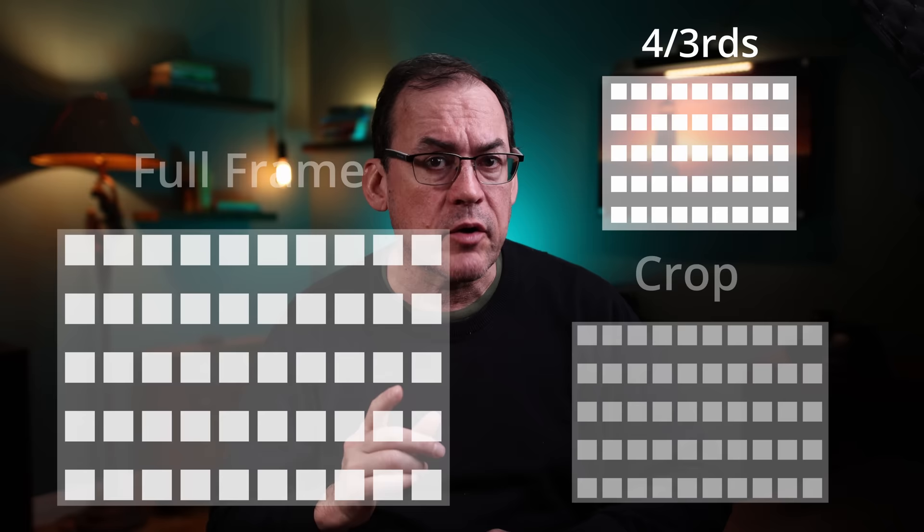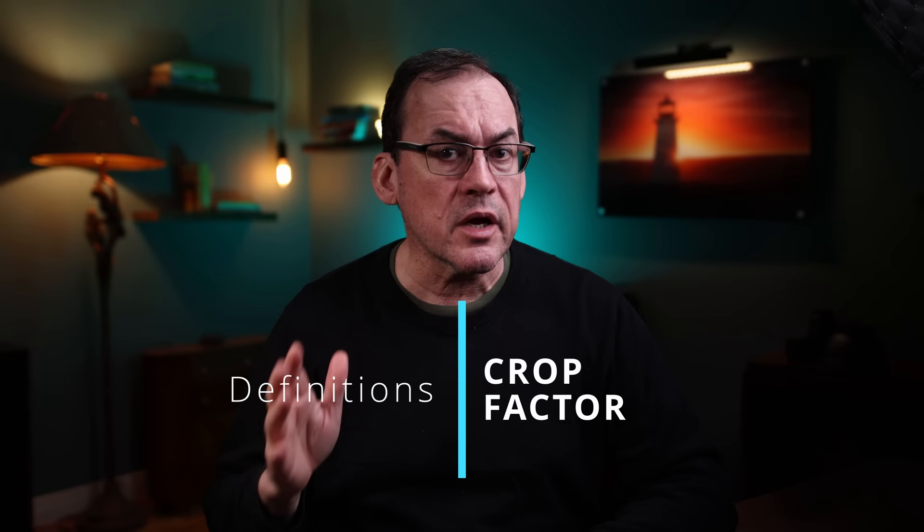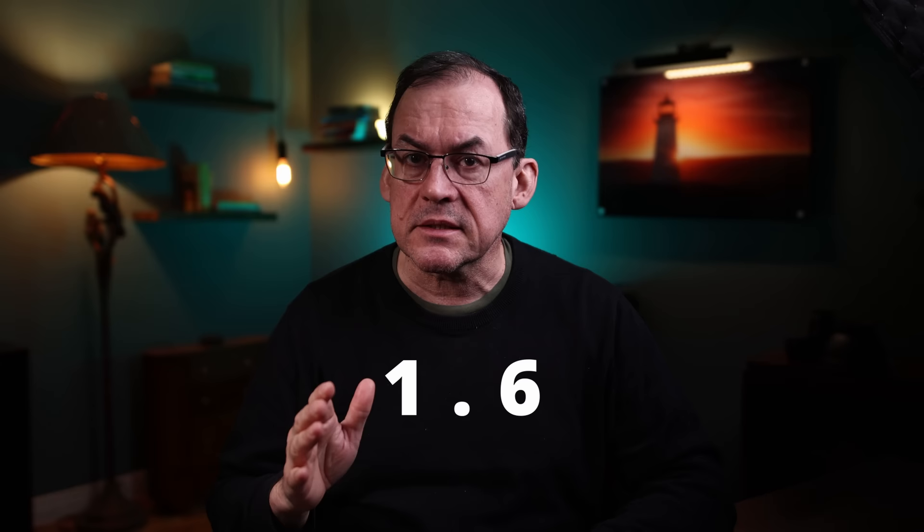There are even smaller sensors called Micro Four Thirds at 17mm by 13mm. I don't own a Micro Four Thirds camera but I do own a cooled astrophotography camera right here which actually has a sensor close to that size. The term crop factor is used to explain the ratio of the smaller sensor to the larger one. For many brands, crop sensor cameras it's 1.5; for Canon it's 1.6. This is used to determine the equivalent magnification difference between the sensors. Using the same lens, the crop sensor will capture a smaller field of view than the full frame — something like this. A Micro Four Thirds camera will capture this. Let's look at what this means with a photo.